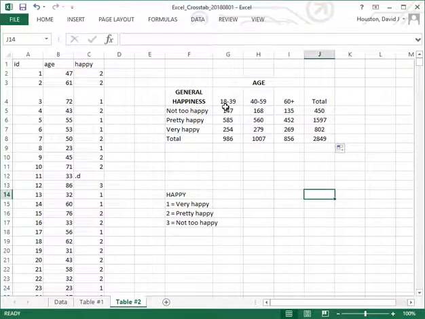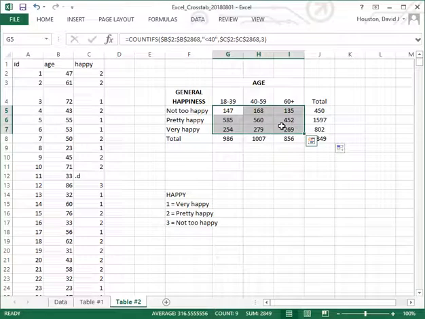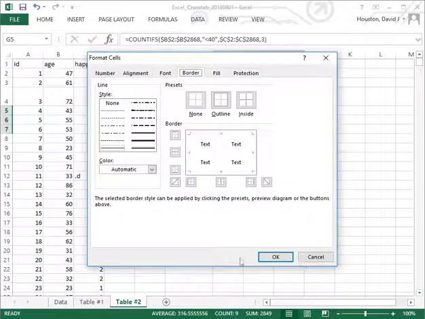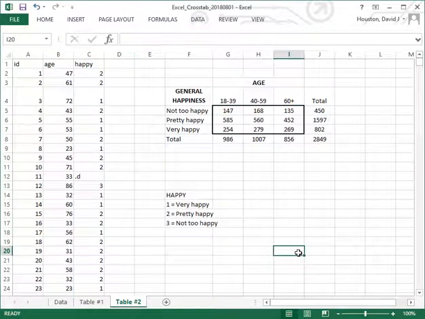Let me go ahead and highlight the cells that contain the cross of these two categories. What I'm going to do is just put a thick border around it to distinguish those cells from the marginal totals we see on the margins of the table. And right there you have it. Easy way of constructing a crosstab even though we have a large number of cases.